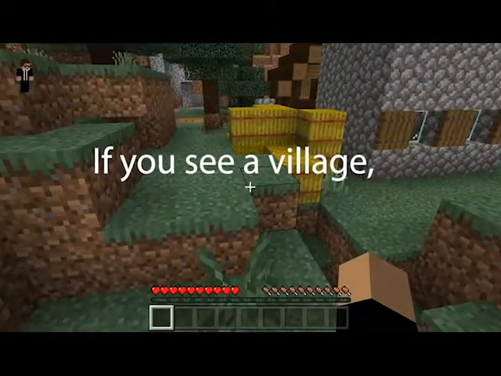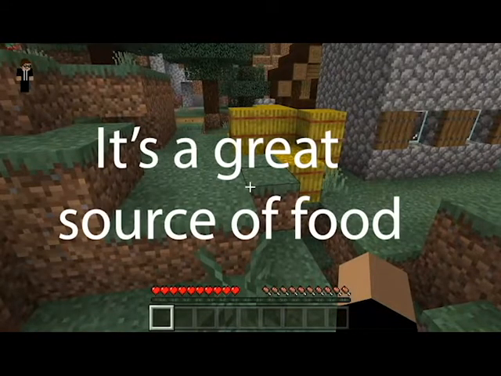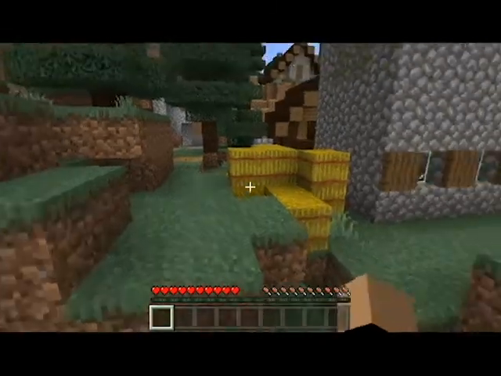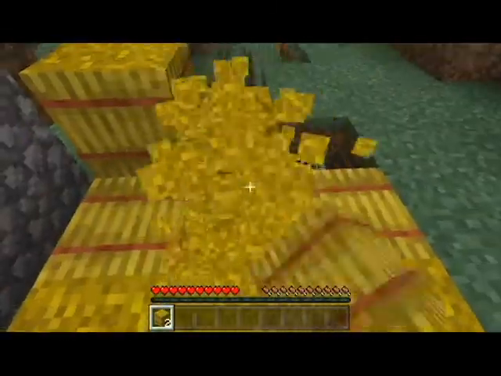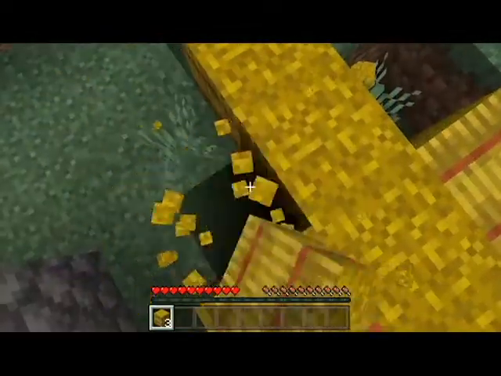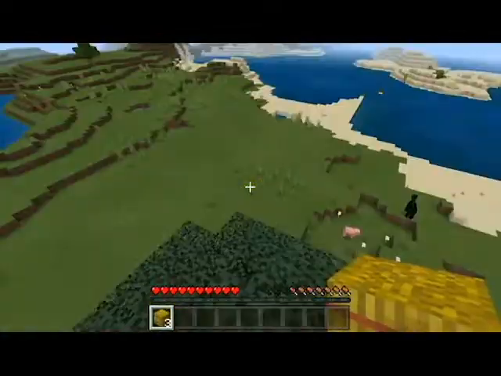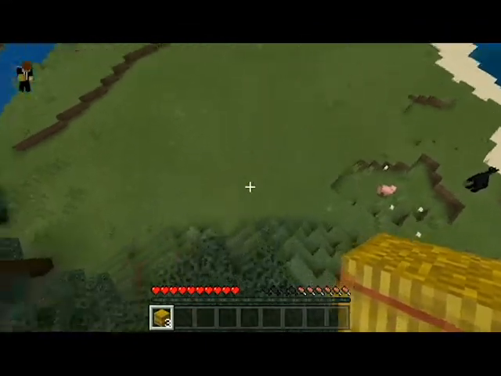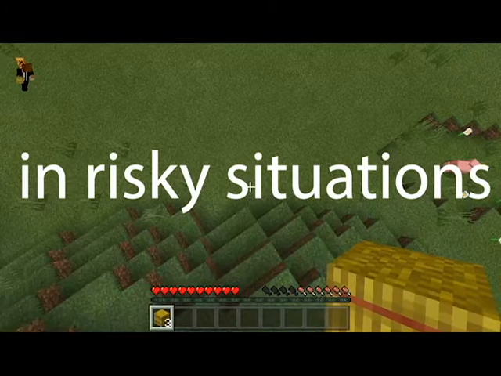If you see a village, go straight for the hay bales. It's a great source of food. And they decrease fall damage when you fall on them, in risky situations.